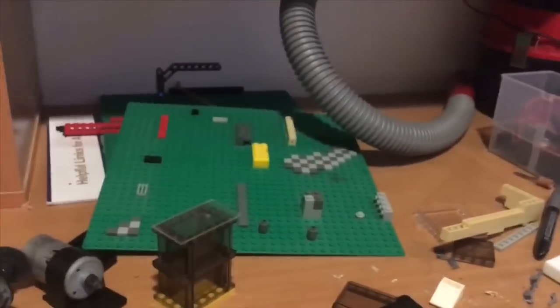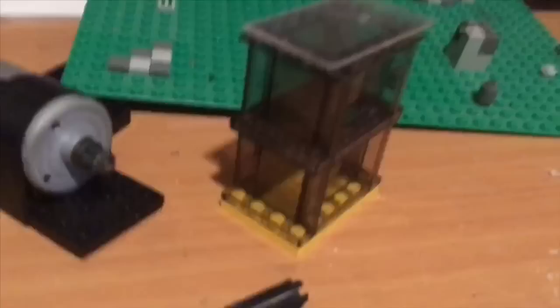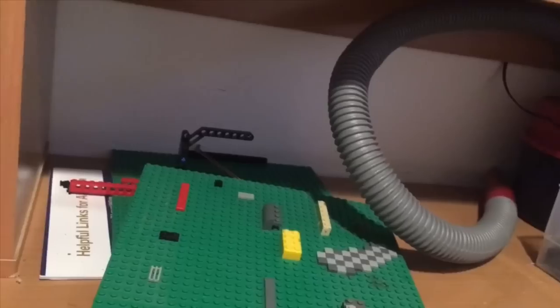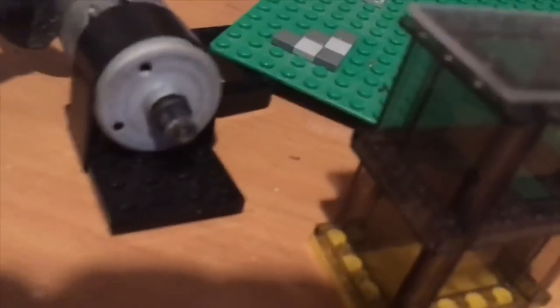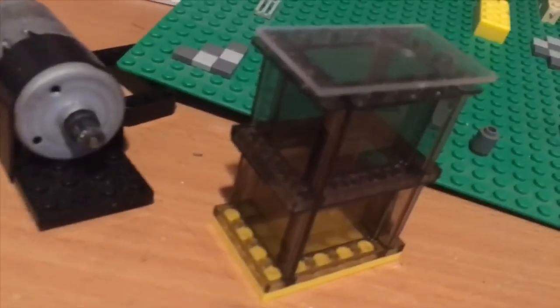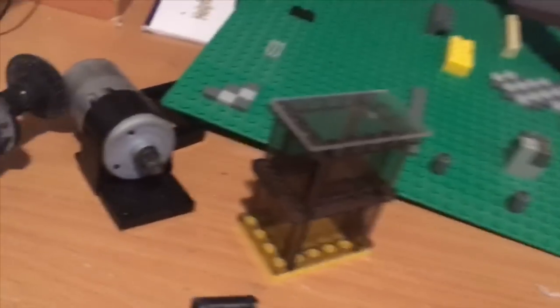So just to show you we're not giving up, this is our redesign. The whole cylinder is going to be clear so you can see the whole combustion process take place. It's a lot smaller, which is a good thing. And this is the start of a new video, of a new era, because we are destined to make this work.